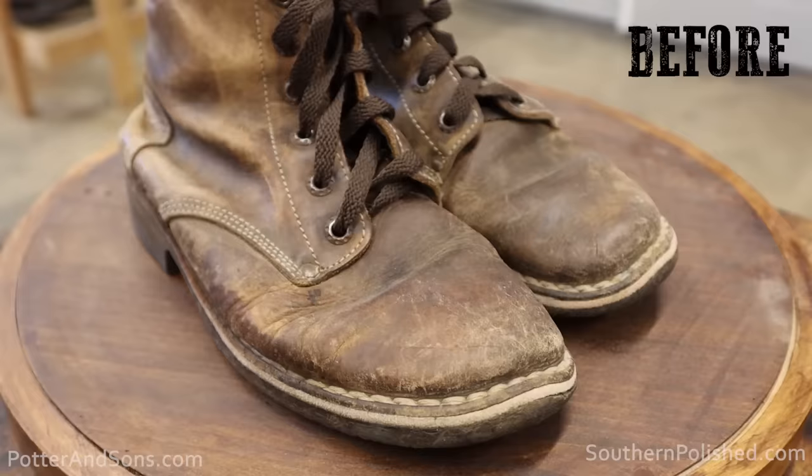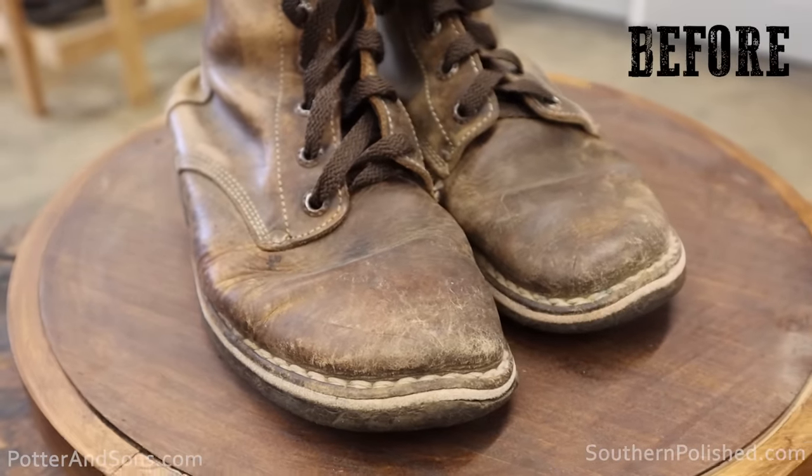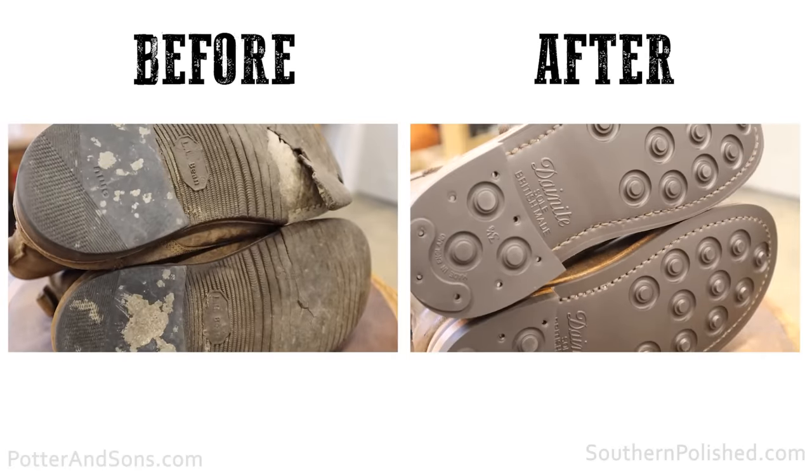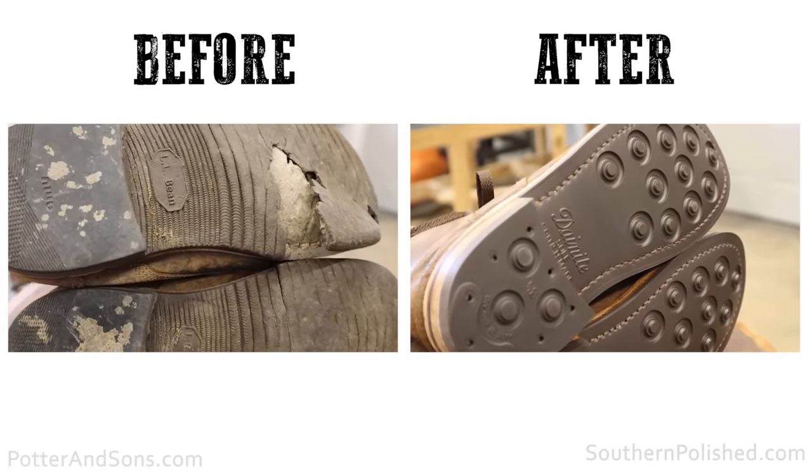It was all cement constructed when you first saw it, and so we had to make it where it's gonna last a little bit longer. That's why we went with Dainite. We actually sandwiched different insoles. We rebuilt the insoles. Now they're out of leather instead of just felt, so her heel won't wear through it. So we put a lot more into this to make it last a lot longer, because she's not gonna be able to have these redone again. She wanted a Dainite sole, so we went with a brown Dainite.